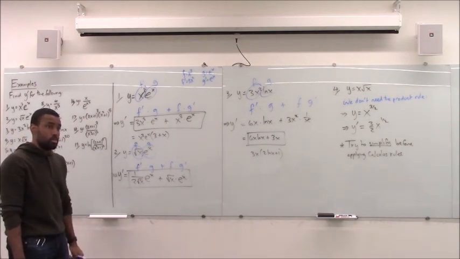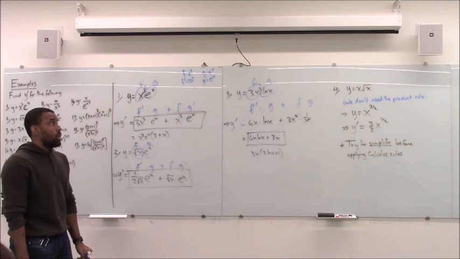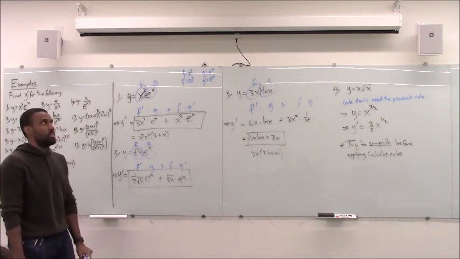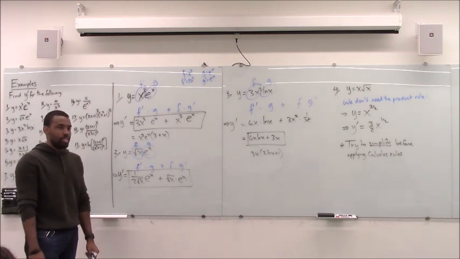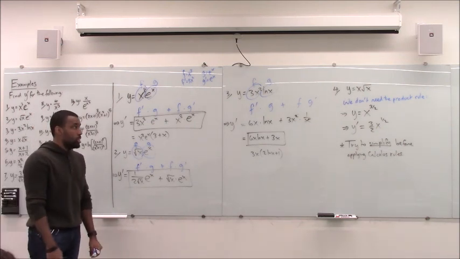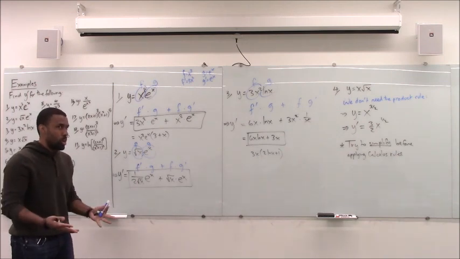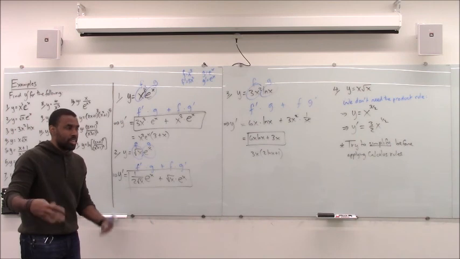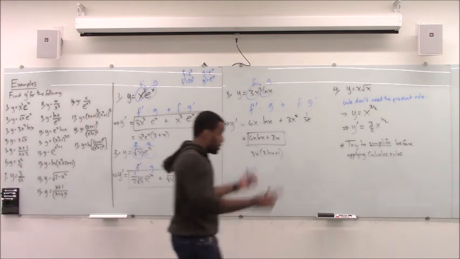If you apply the product rule, would you get a different answer? You would get the same answer. Same answer. But I'm going to show you that students can often make mistakes on their way to that answer, where it's just not worth the risk. So the product and the quotient rule, they'll always work. It's just that in practice, actually trying to force them to work can get you in trouble. We'll talk more about that next time.